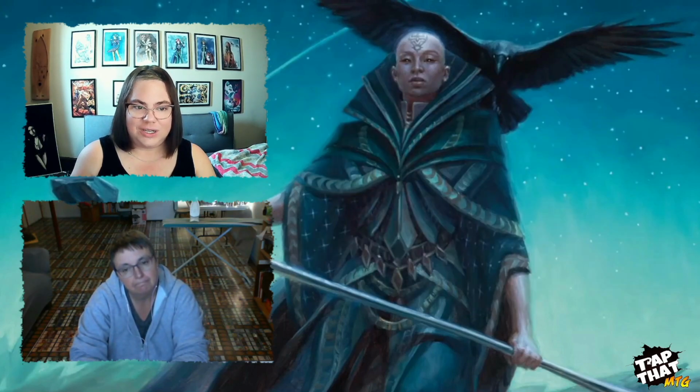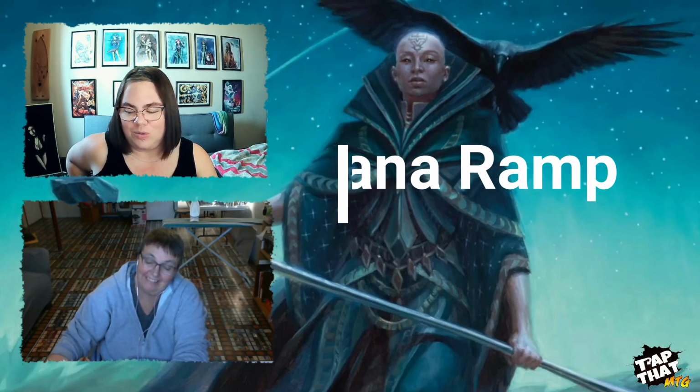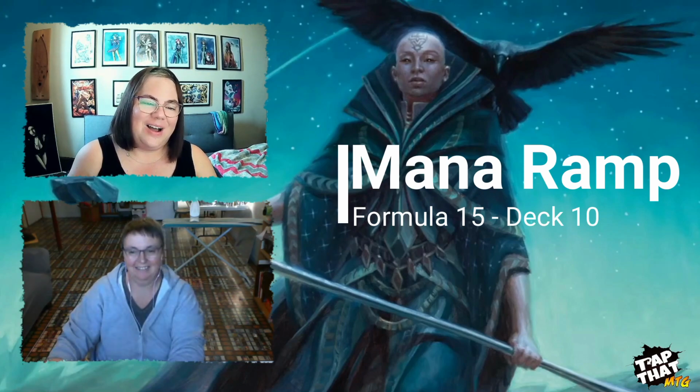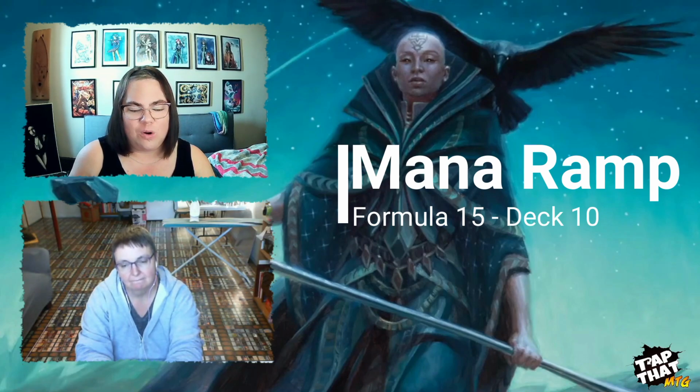Well, our first section is one of the important things, because if you don't have land, you don't get to play anything. So it's our ramp and mana generators. Yeah. Our formula says about 15. This deck has about 10, so it's a bit low on that. So you might want to add a few more.